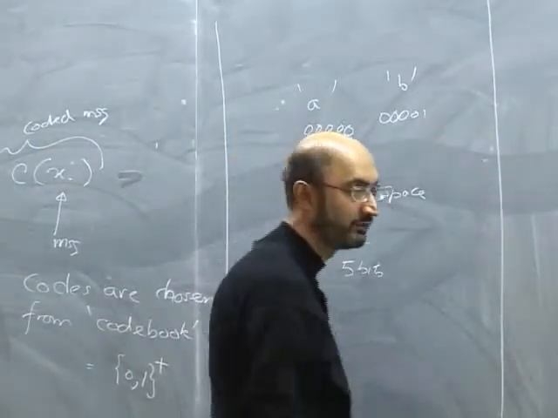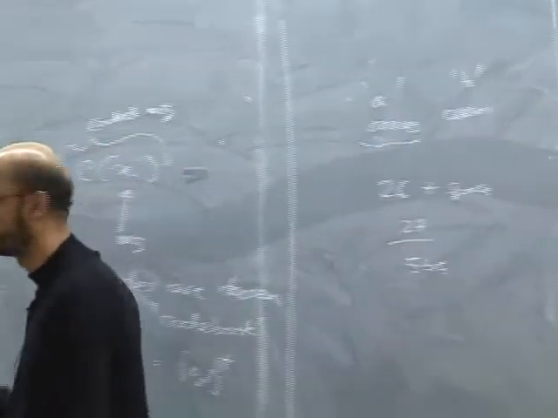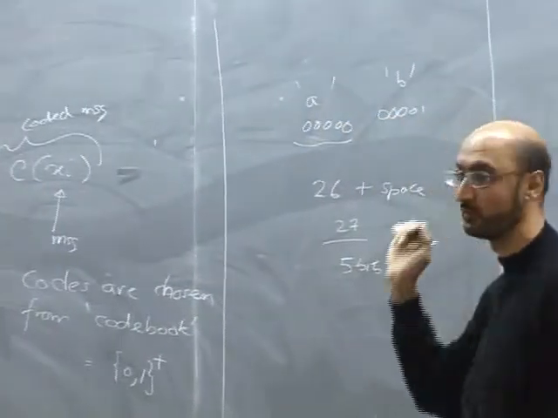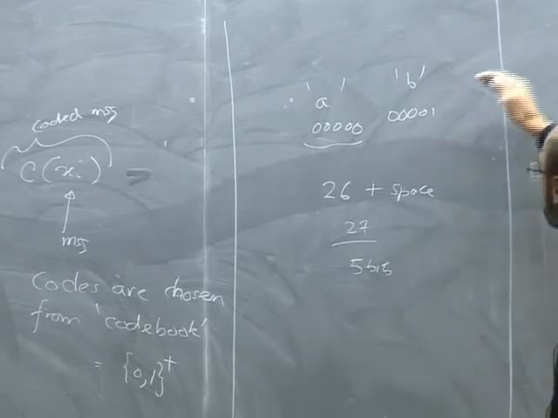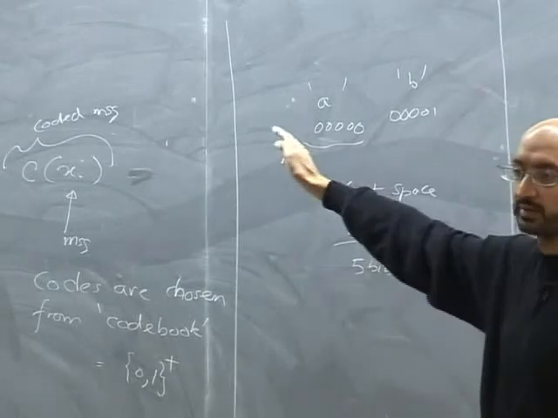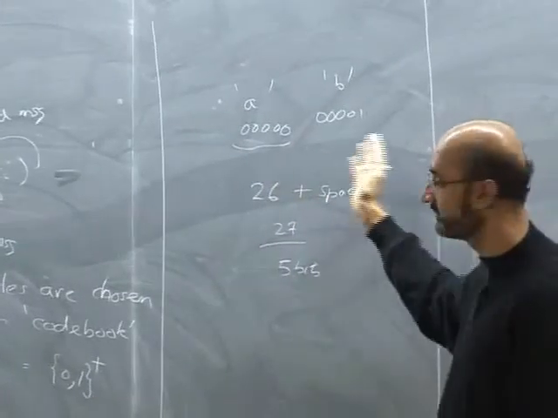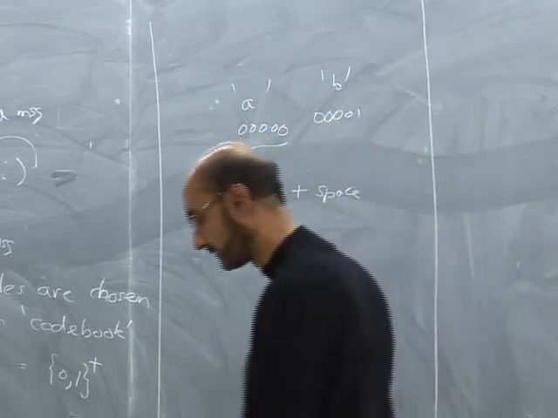But that may not give you the minimum expected code word length, because the messages have different probabilities. So for example, A has a high probability and Z has a low probability. I could give Z a very long number of bits. I could give it 10 bits even and give A only 1 bit. That would still work out for me, right? So having all of them have the same code word length is actually not a good idea. And we'll see that in just a moment.